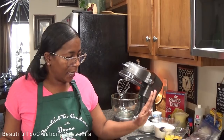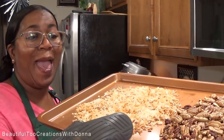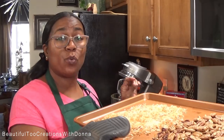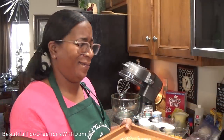What I also realized in my research, and I could have missed it, is that I didn't see anybody toasting the coconut or the pecans. But honey, we have toasted coconut and pecans. When you toast the coconut, it brings out even more the sweetness of that coconut. And then the pecans, the nuttiness of the pecans. So I always toast.